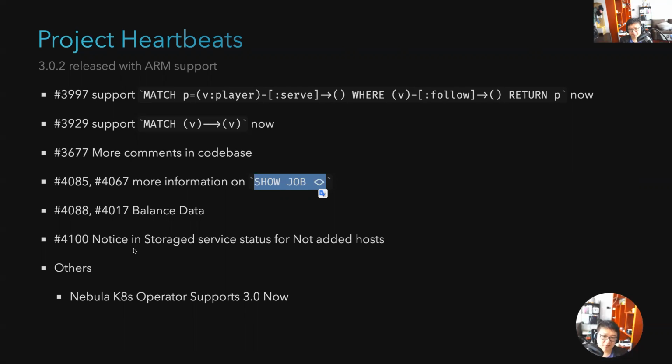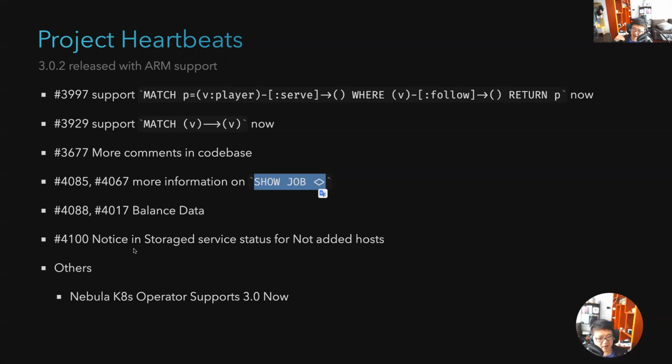Another thing is the storage service. From 3.0, we implemented a new mechanism for storage service discovery. Previously, if the service was up and it notified the meta service that it was up, then it could be used, and it was marked as online in the service status.